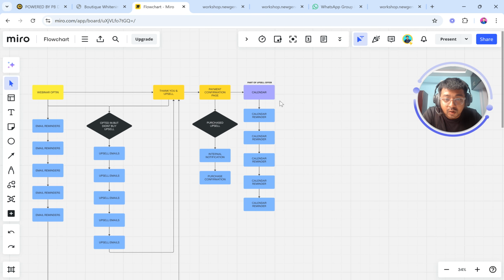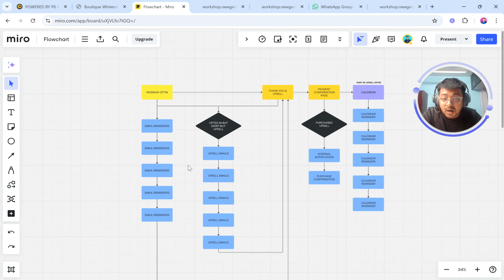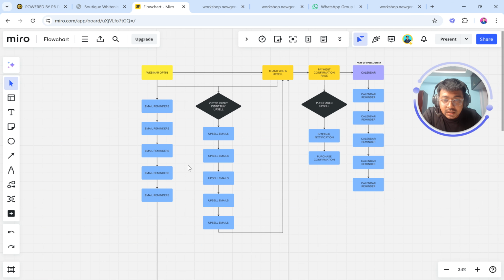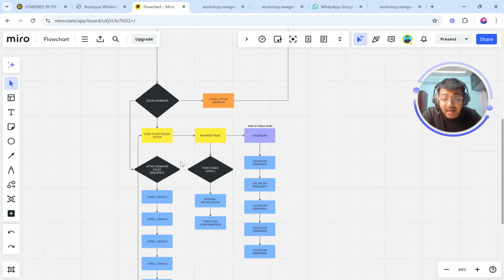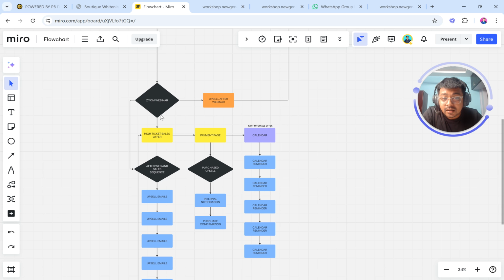Once that is done, we also have some calendar reminder sequences. Anybody who purchases gets a calendar reminder sequence here. Apart from that, we have the Zoom timing. Let's say the event has come up. In this event, multiple things are happening.